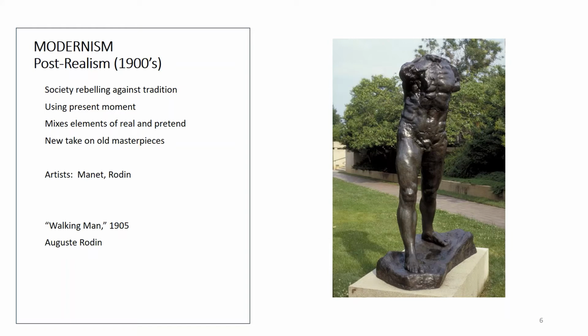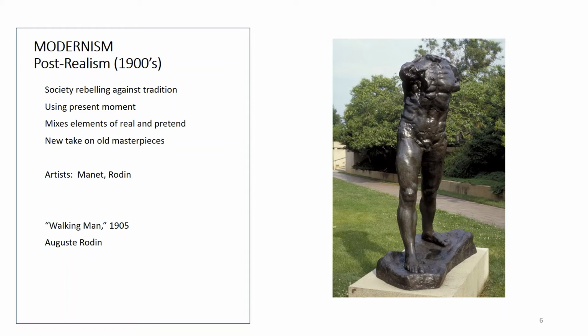I chose an example here by Auguste Rodin, who uses a lot of fragmentation in his sculptures. It's an entrepreneurial approach, which is very modern, right? And it uses masterpieces as its inspiration, but then it presents new takes. So here we have the sculpture Walking Man, which was first done in 1905. This is a bronze casting, and I didn't list a location for this because there were several castings, including one that we have in the Cullen Sculpture Garden at the museum.